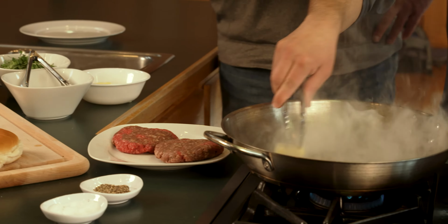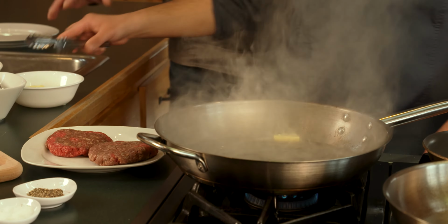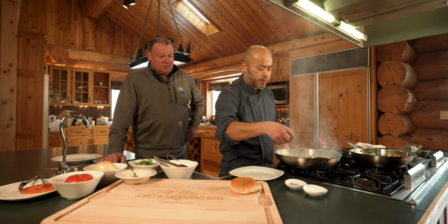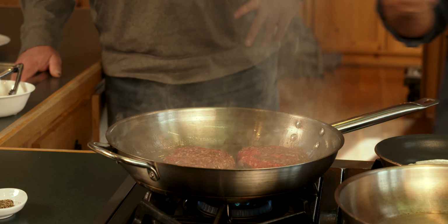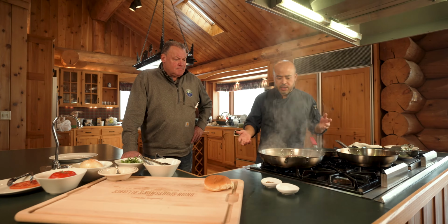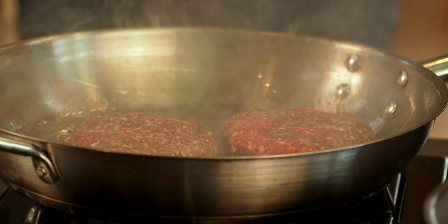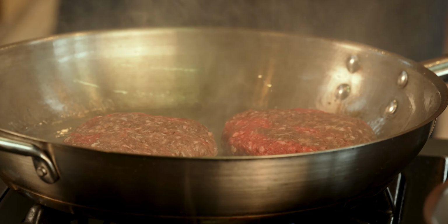And this obviously is a much leaner burger than if you're cooking ground beef. Correct. So we're going to start with our burgers right on the pan. So just low butter in the pan and throw the burgers in. Right. So we're gonna let them cook. I will take a medium heat for about 8 minutes on each side. So once it's done, we can start making the whole burger.